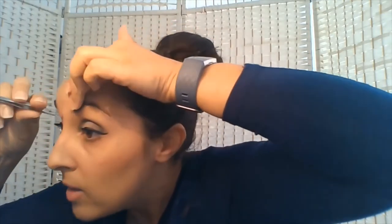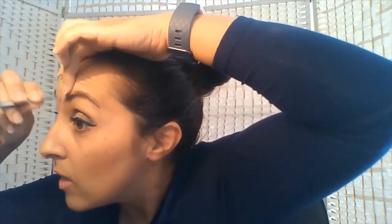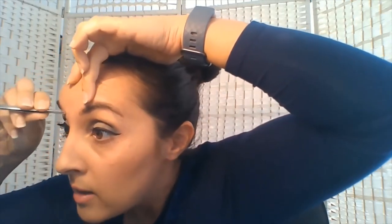Some hairs, even with really good tweezers, might still be stuck — try not to worry about them too much. You can either trim them down or just leave them; in a couple of days they'll pierce through that skin a little more and you'll be able to grab them. The tweezers can't grab anything that isn't coming outside of the skin. Continue on the middle bit — stretch the skin and tweeze out all those excess hairs. Your skin might be getting quite dry but you can always moisturize afterwards.